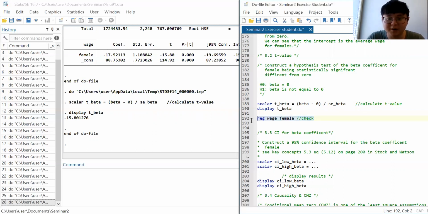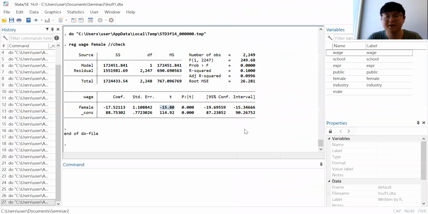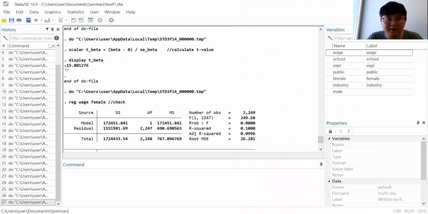If you run the regression again, you can see that it's already here. The t statistic is minus 15.8, which is the same as here, minus 15.8.